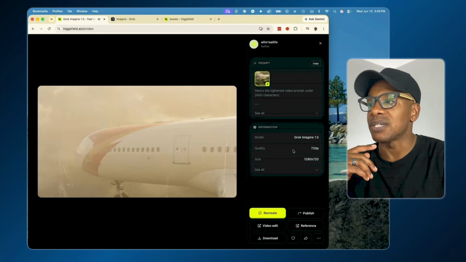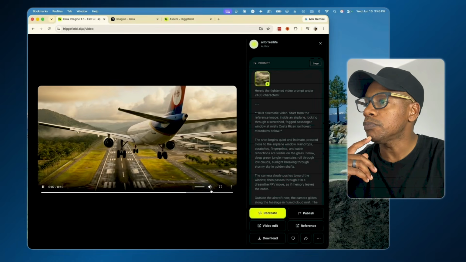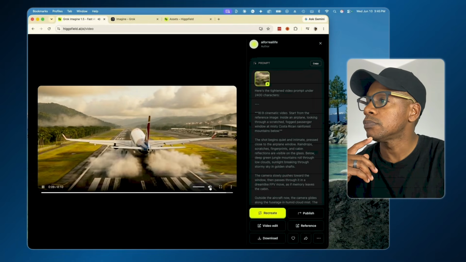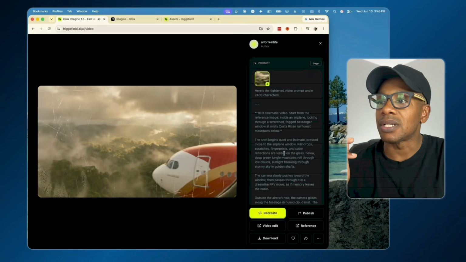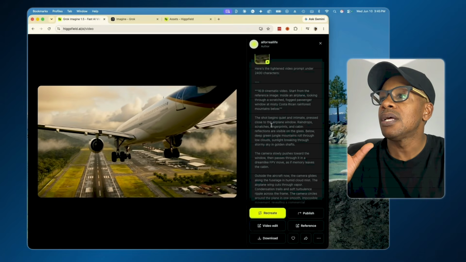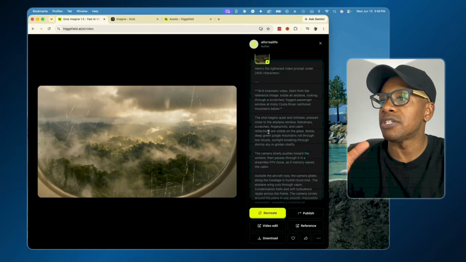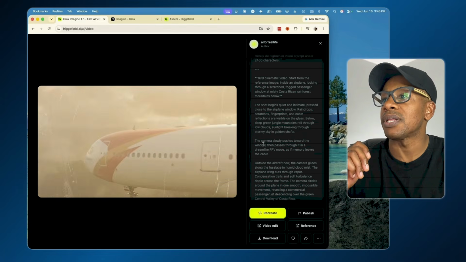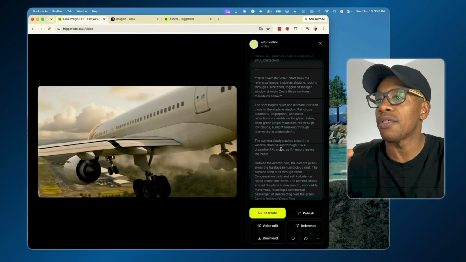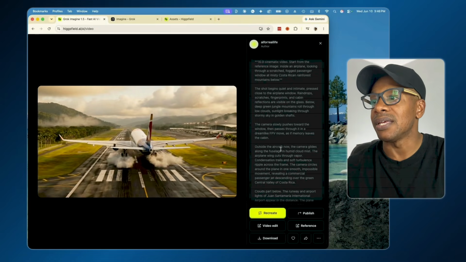This is Grok Imagine 1.5. Here's the prompt. The prompt was like an FPV. The shot begins in a quiet and intimate pressed close to the airplane window, raindrops, scratches, fingerprints, all these kind of things, right? The camera slowly pushes towards the window, then passes through it in a dreamlike FPV move, as if memory leaves the cabin.